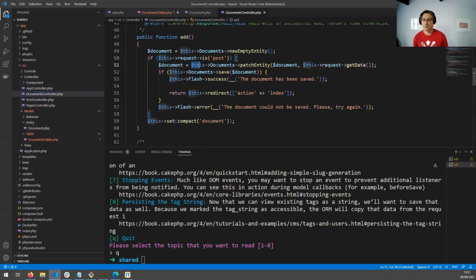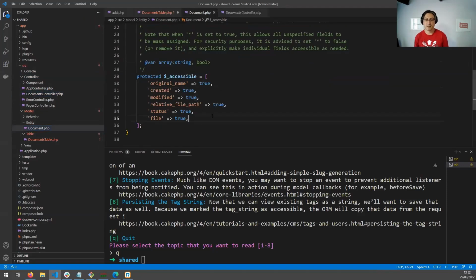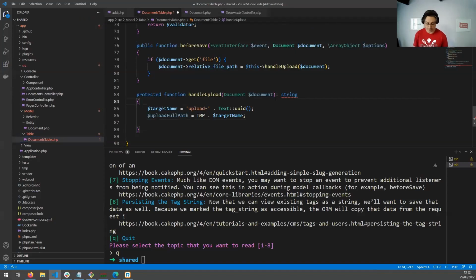When this process happens, if you don't have the file coming from the request data in the accessible list of fields, this entity will never get the file. So when you add it here as accessible, you will be able to retrieve the file from the entity, right? So we're there. Thank you for the note here.